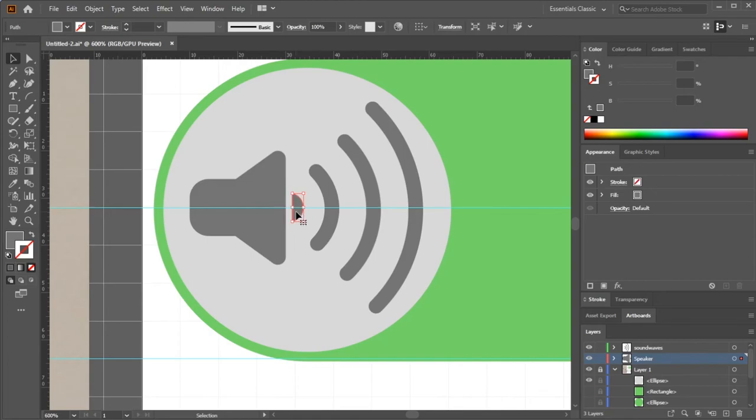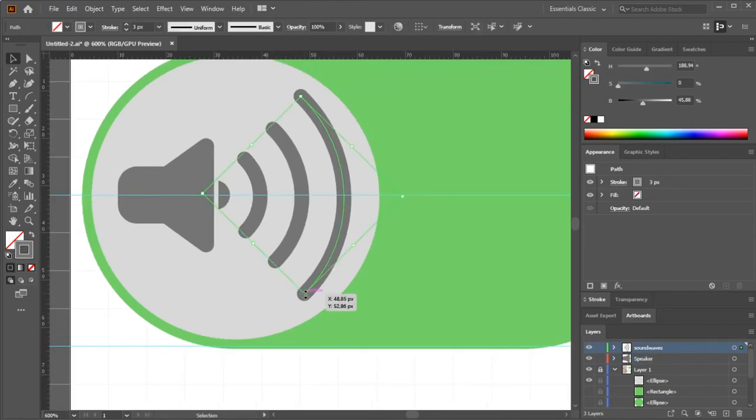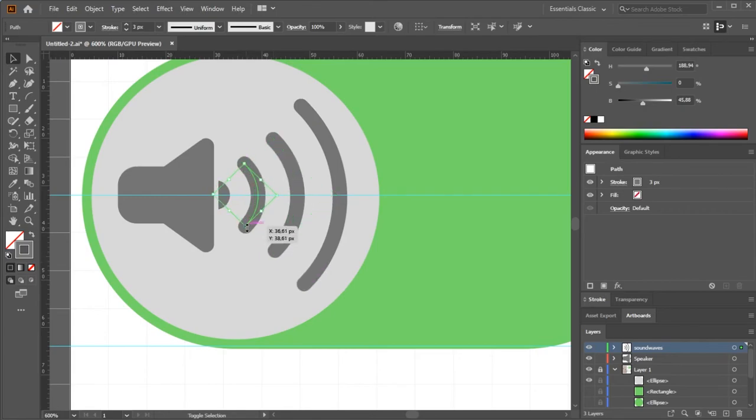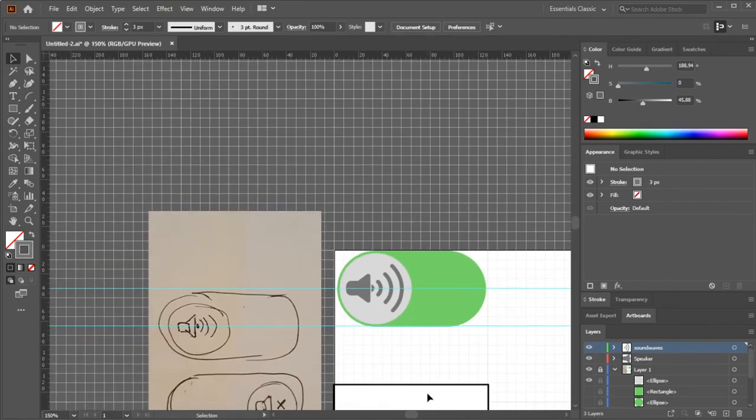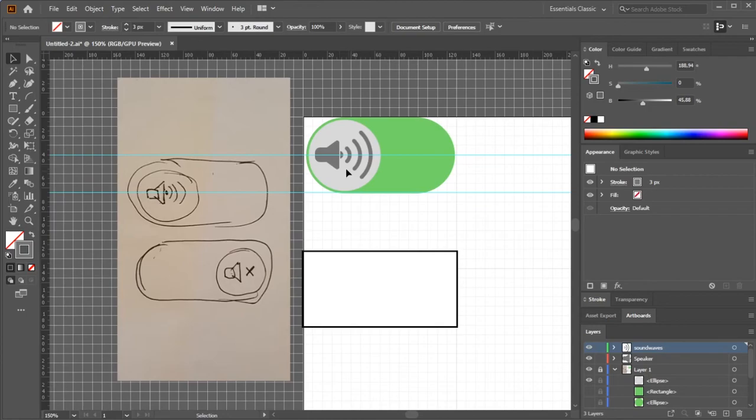It's a bit too close, and there we go. Yes, I think that makes sense. This is my completed unmuted button. Perfect. And now let's go and create the mute button.